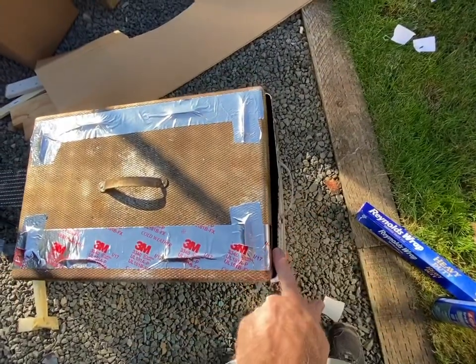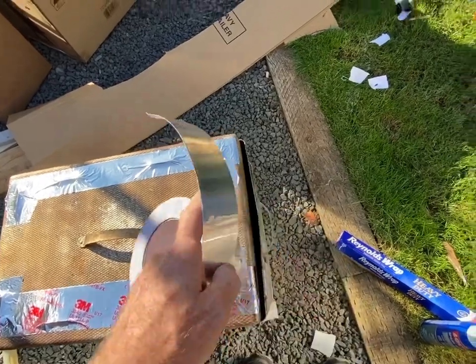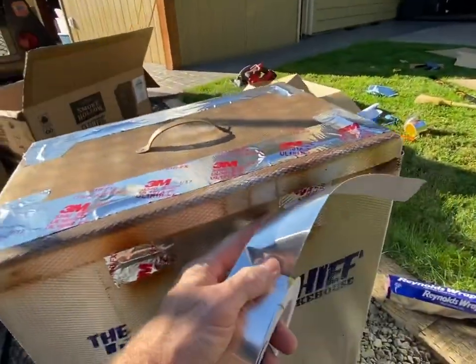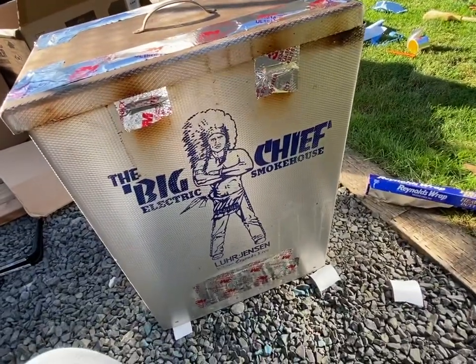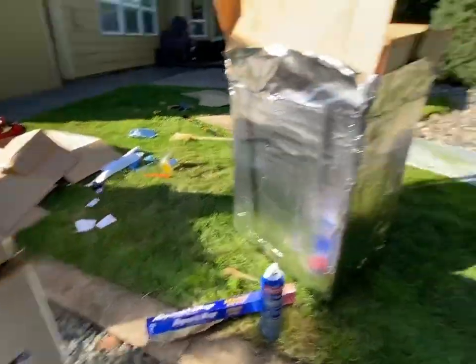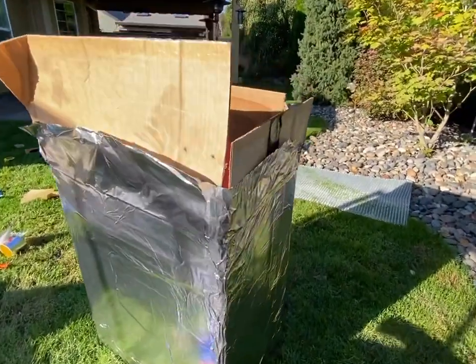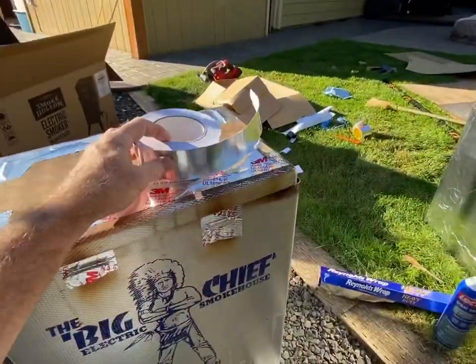Of course, the lid's gonna have a gap, but we'll keep some of this on hand. When we seal up the generator, we will tape this shut. That'll block any radiation, RF or EMF radiation coming in. And then we'll also seal this box on the outside with foil and foil tape.